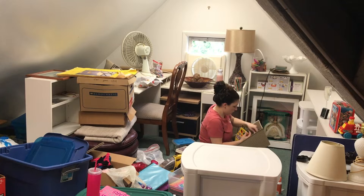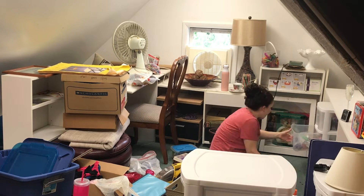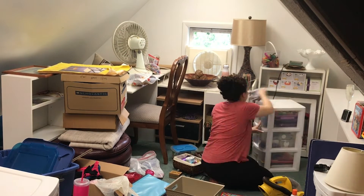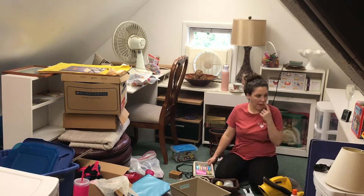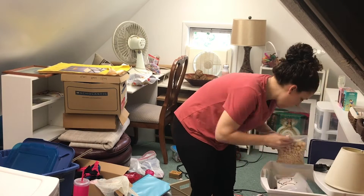There are things up here I don't even know why they're here. Just because we quickly moved everything in and didn't have time to figure out what to do with them doesn't mean they need to stay. It's time to rethink where things could be rehomed — can I repurpose it, am I going to use it, do I even remember I had it? Making the final decision of should it stay or should it go.